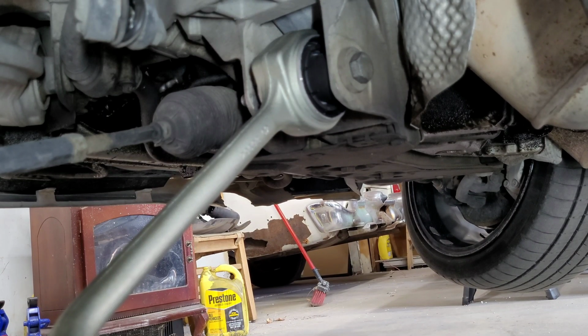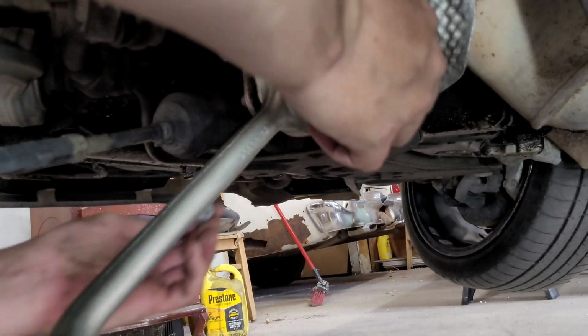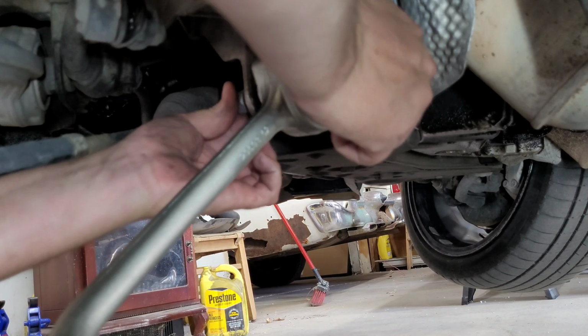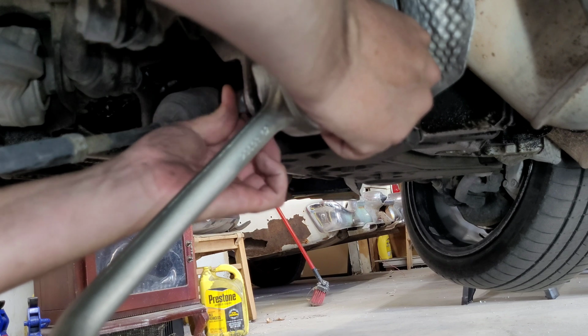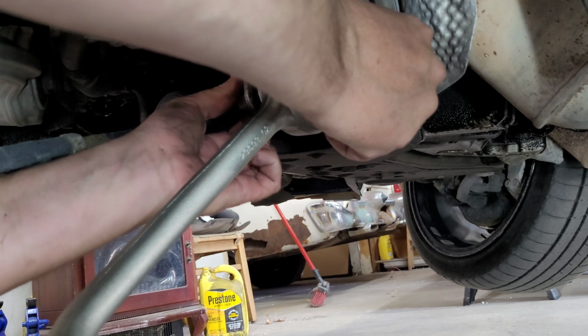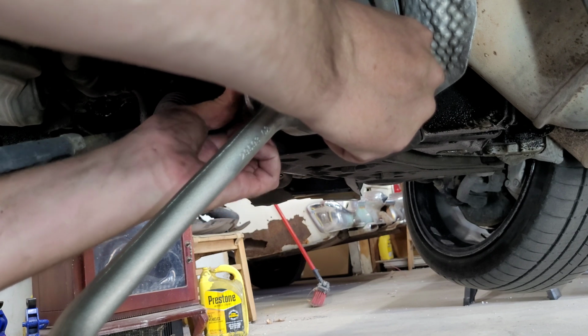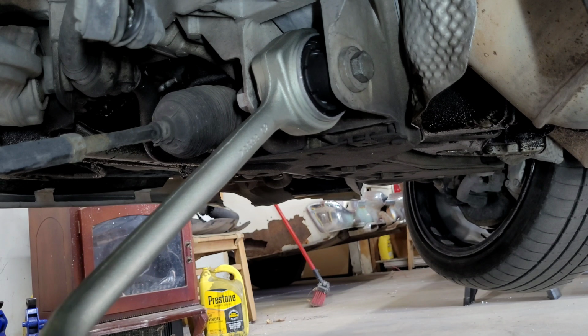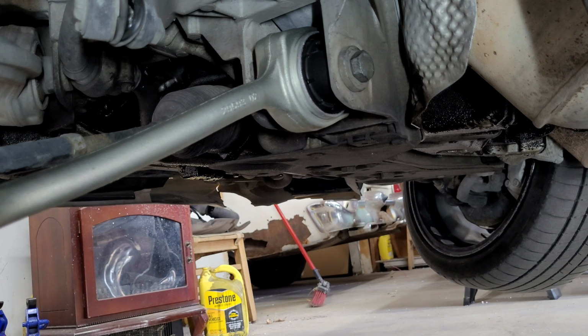All right, now that I've got that bolt put in there the correct way, I can get out here and we can get this bolted up and put the ball joint into the knuckle, and should be good to go.